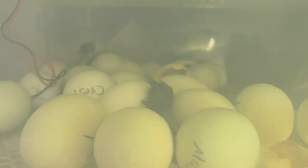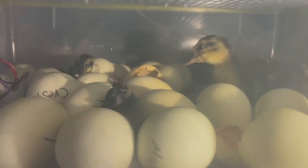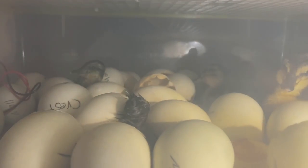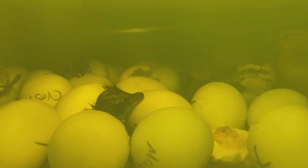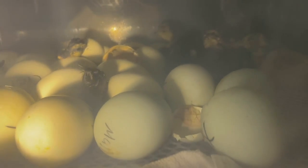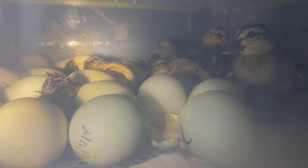There you are. Hello. And you've got a little one going. There's 1, 2, at the same time. Hi, babies. Welcome. Welcome, babies. Of them coming out all at once. Little baby ducks. We've been waiting so long. Look at them.